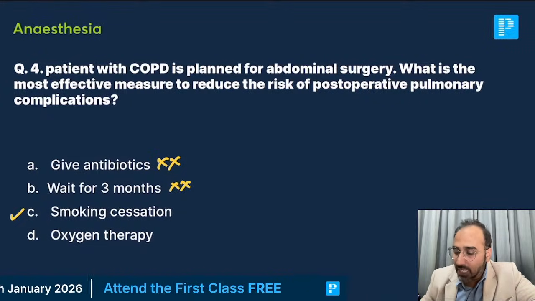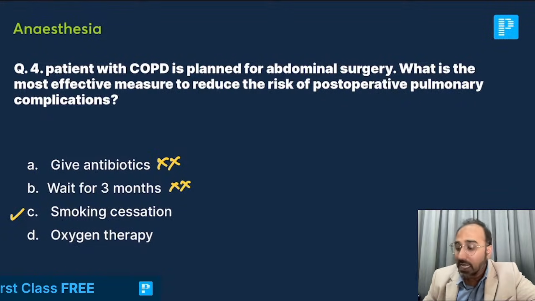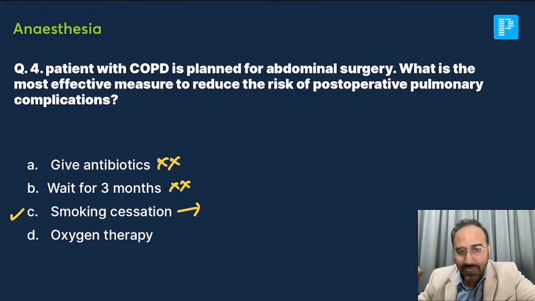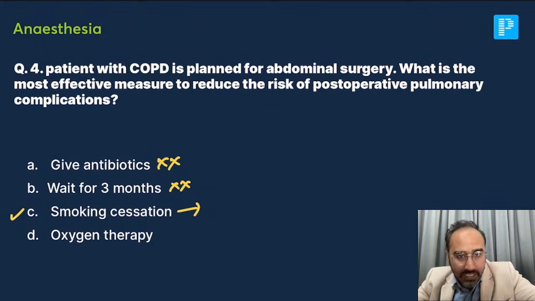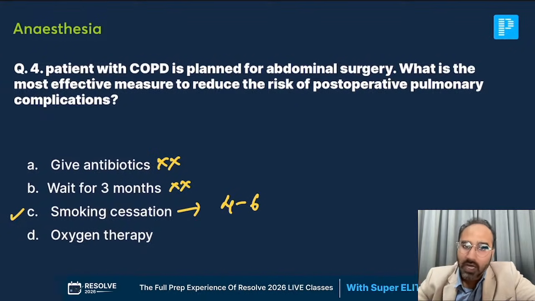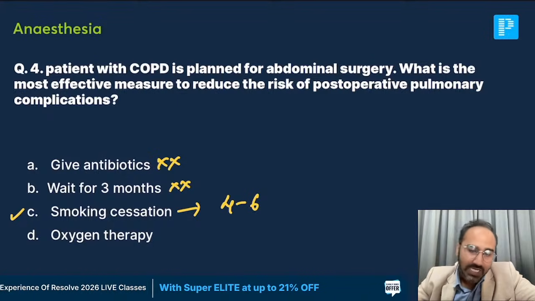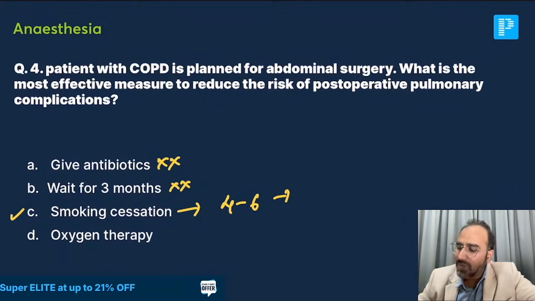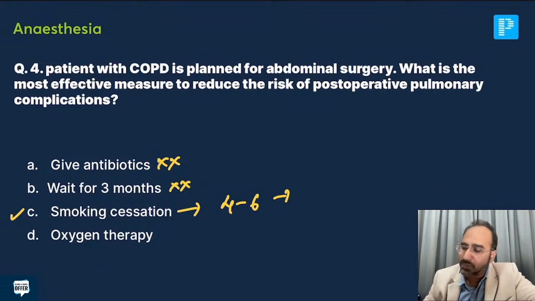Guys, remember, if a COPD patient is a smoker, it is not only a smoker, guys. Normally for elective surgeries also, if a patient is a smoker, we advise them to quit smoking at least 3 to 6 weeks before surgery. What happens, guys, if he quits smoking? If the COPD patient quits smoking, what will happen?